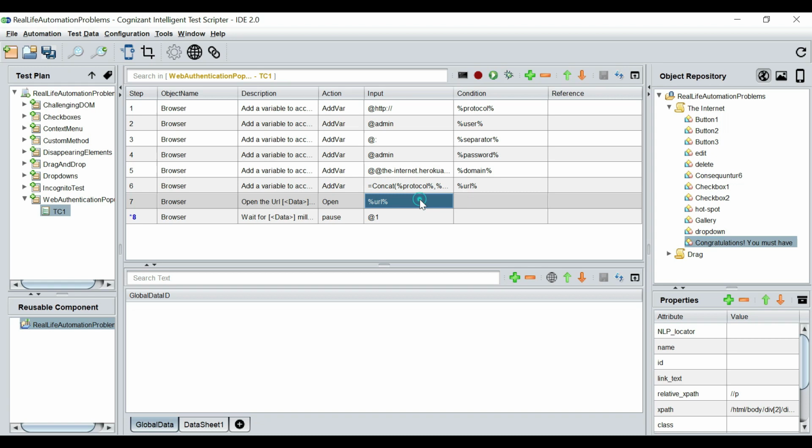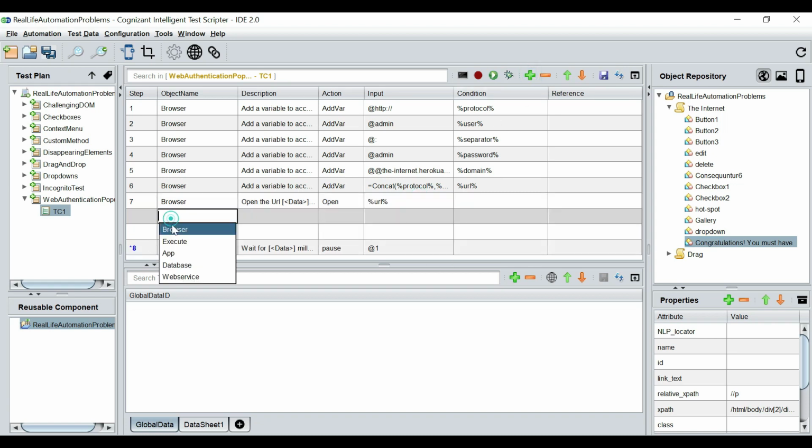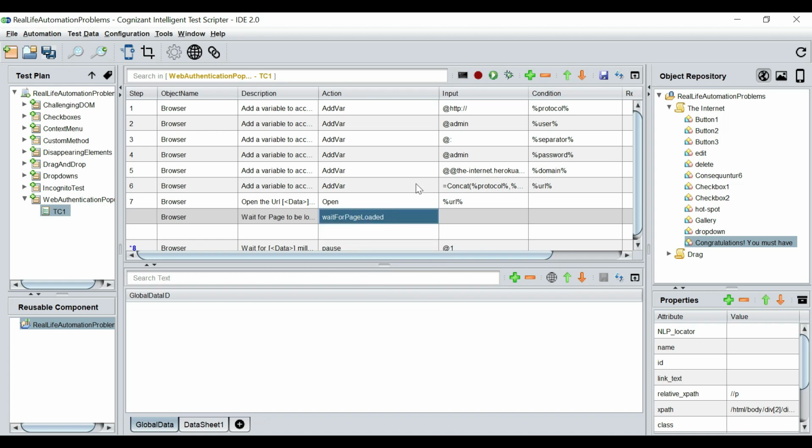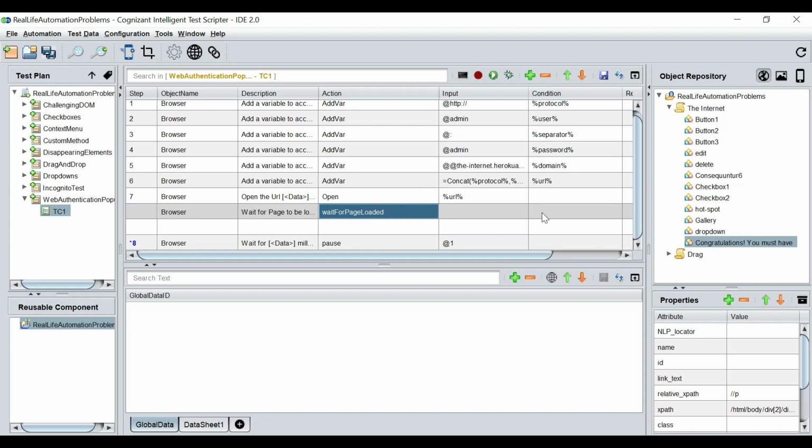So what we will do is we will add a couple of lines. We're going to say browser, and then the action would be wait for page loaded. So that will wait for the entire page to load properly after authentication. And then this is the success message.